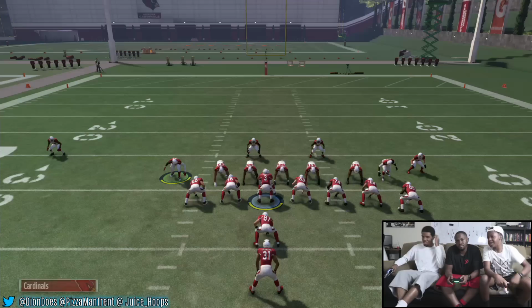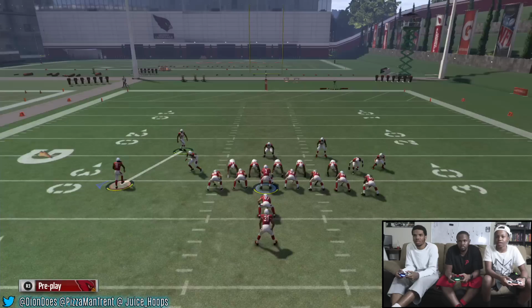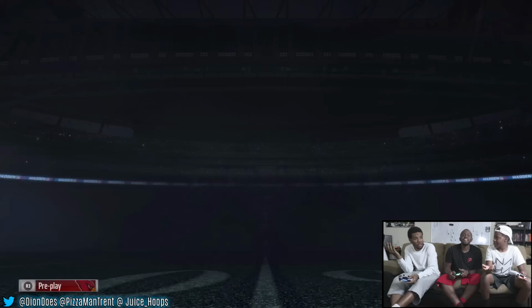Set. Blue 14. Yeah, there we go. Hey. You scared of me? Is that where you're going from? Uh-oh. Trent. Yes! Y'all are whack. Am I supposed to throw it? Yeah. Straight. Come on now. Tuck to me.